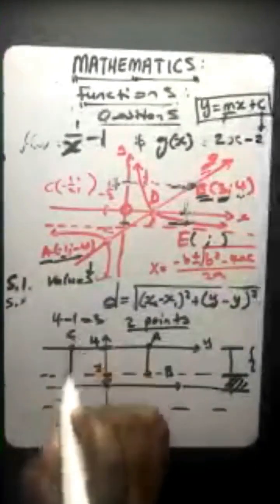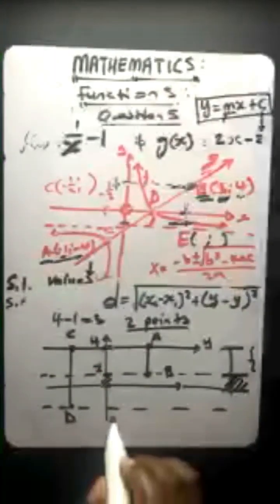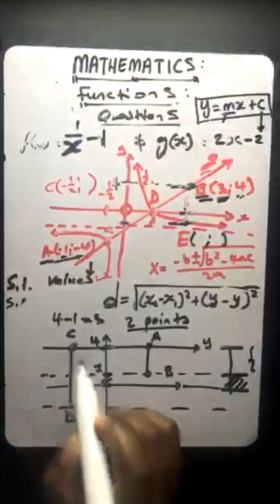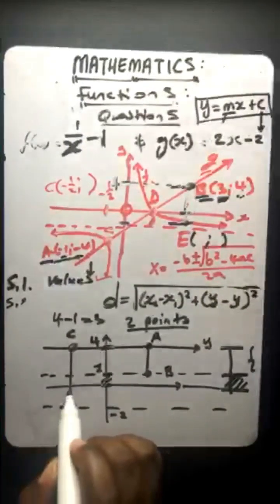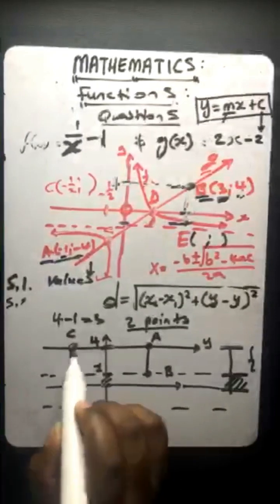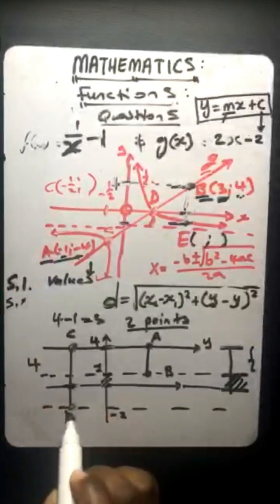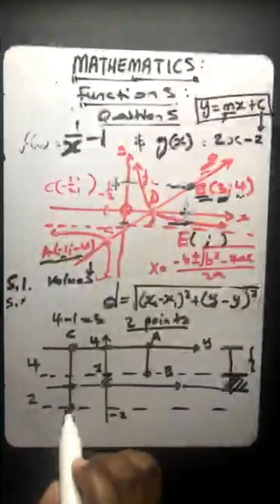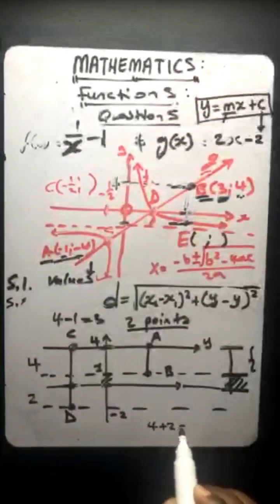But let's say you had a point C and another point D. Let's say maybe this is -2. Would you guys agree with me that the length from C to D is from this point up to there? Is it not 4? Yes, it's 4. What is the distance from there up to there? Is it not 2? It's 2. So what is the distance from there to there? It's 4 plus 2, which equals 6.